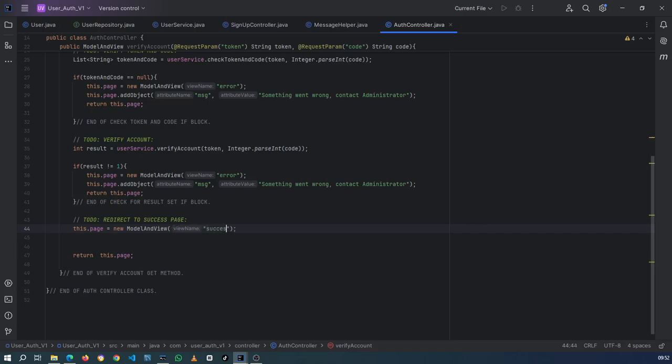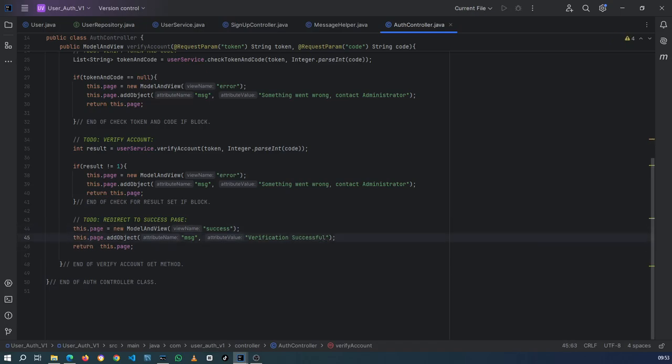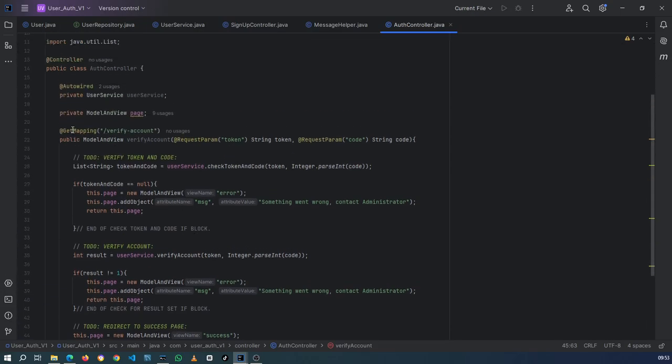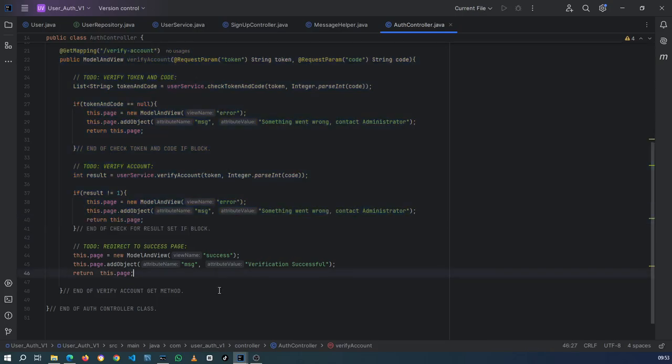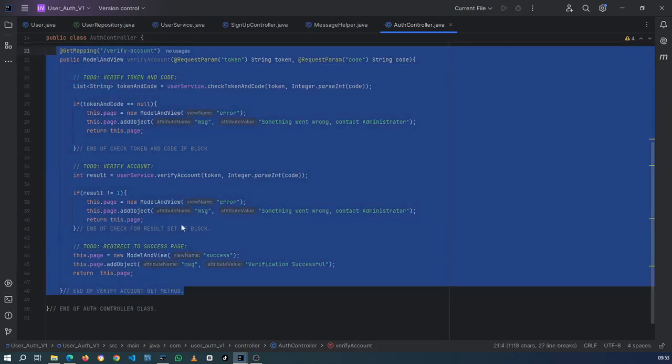And then we will call this success. Alright, so I think that's pretty much it. We would also have to add a message here. Alright, so this is basically our method to verify the account.